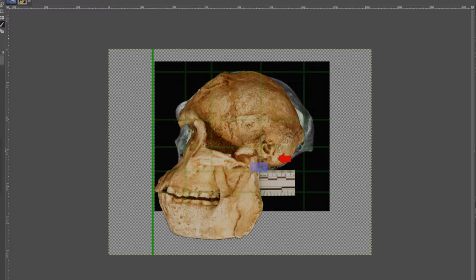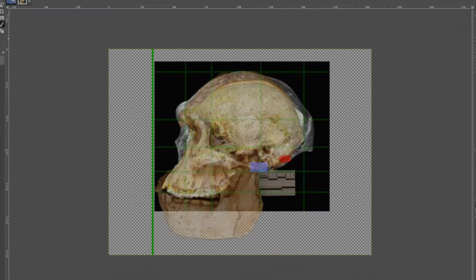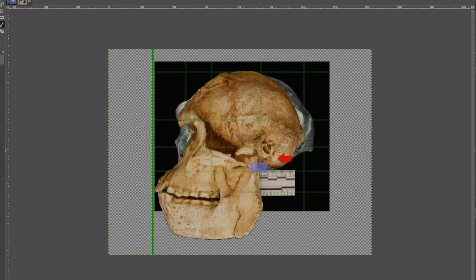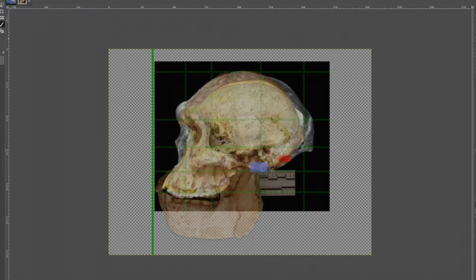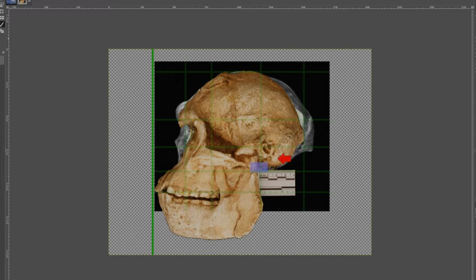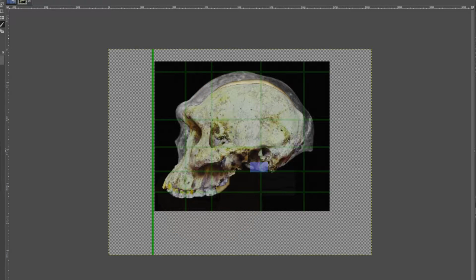The brow ridge here is also much more sloped forward than it is on Dmanisi, which is much more globular and forward. And if you'll notice, this specimen has no nose. The bony bridge of the nose that's present in Dmanisi is absent here. So brain case, brow ridge, mandible, nose, or I guess bridge of the nose. Okay. Those are all of the things that I find striking. Yeah. Also notice the zygomatics as well. You've got this sharp V for Dmanisi, like this, and like that.